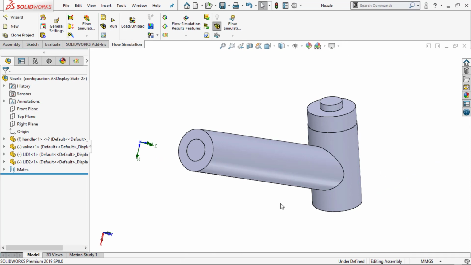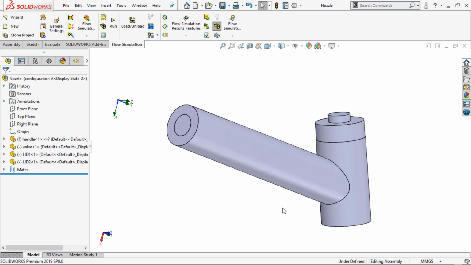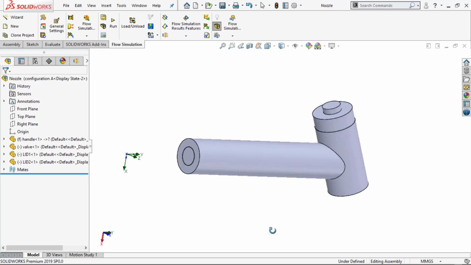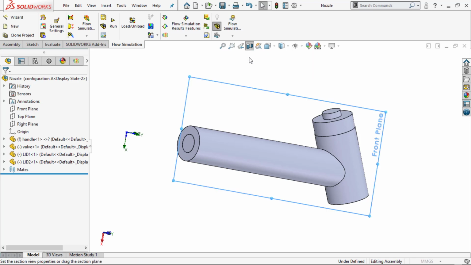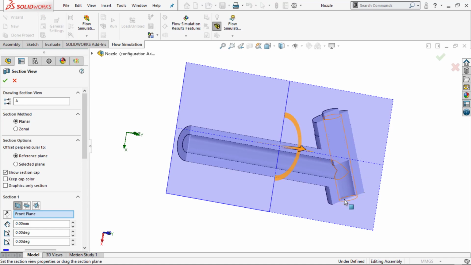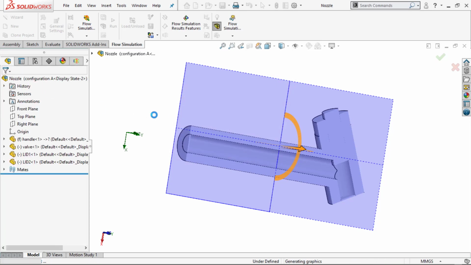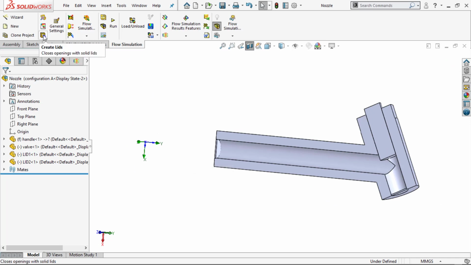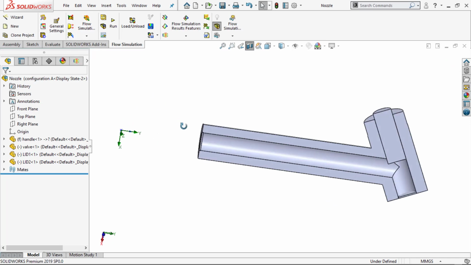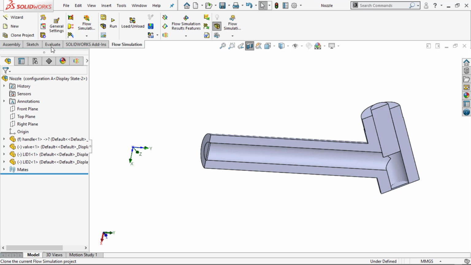Okay, we'll jump into the SolidWorks now. Yeah, here you could see the nozzle model. Okay, the input and the output has been defined and the lids has been automatically created by using the SolidWorks Flow Simulation. Okay, I'll take this section view to just showcase how exactly the model has been generated with the inlet cutouts. You could see there. So the top knob will help us to stop or regulate the flow inside the nozzle.